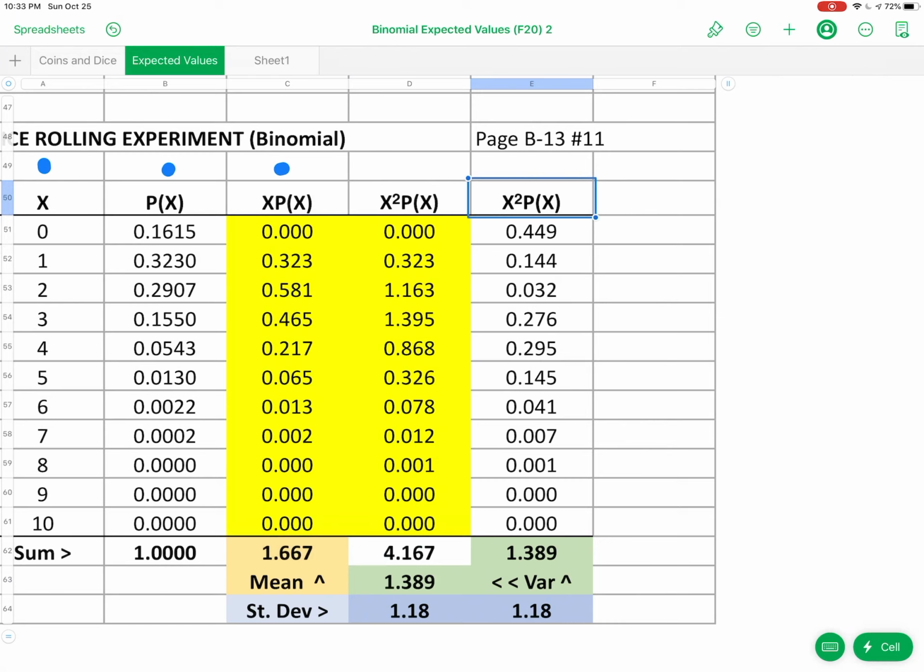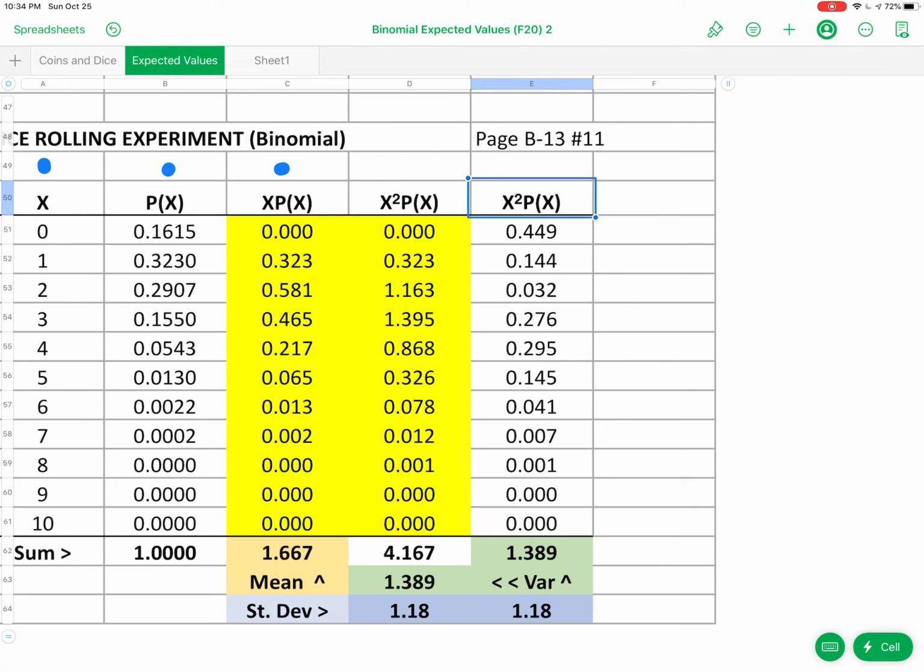So that's what we've got here. This actually should say x minus mean squared, and I'm not sure what happened there. I thought I just copied it down, but you can just ignore that column because really it's the yellow one that you want to use here.